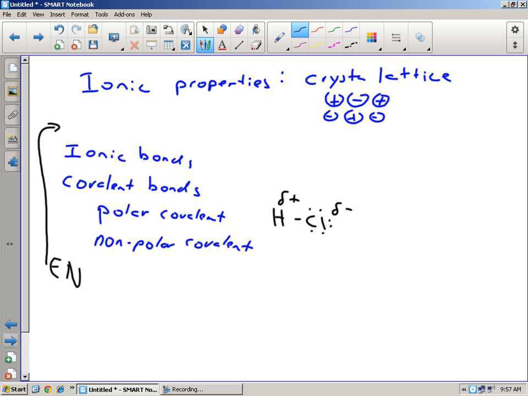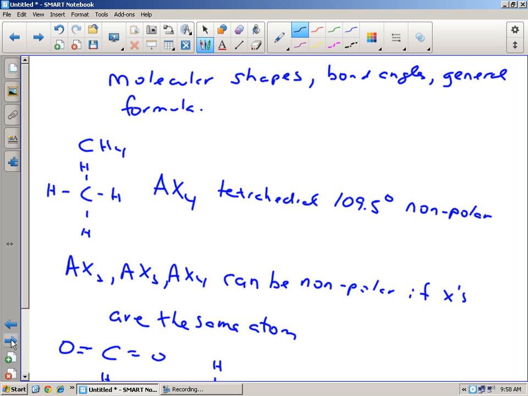Non-polar covalent would be something like that, sharing electrons equally due to the same electronegativities. Okay? So, non-polar, an example of that there. Good? Questions? Okay. Like I said, these are the basic things that you need to take and apply to questions, yes, but the questions are going to be pretty straightforward for the most part.